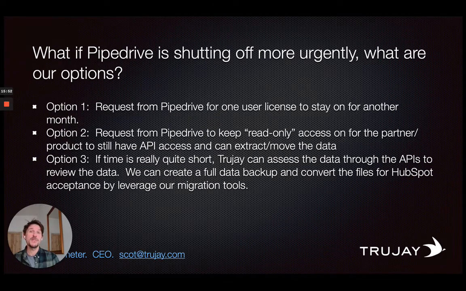Okay, so if Pipedrive is shutting off more urgently, really what are your options? One thing you can do is reach out to Pipedrive and say, hey, I know we're getting turned off at the end of the week. We have 12 users that we're moving over. We just want to leave on one user, and we just want to leave them on for one more month. We just want to make sure we get all of our data out. They should respond to that nicely and allow it and offer you some pricing. So that might offer some comfort there.